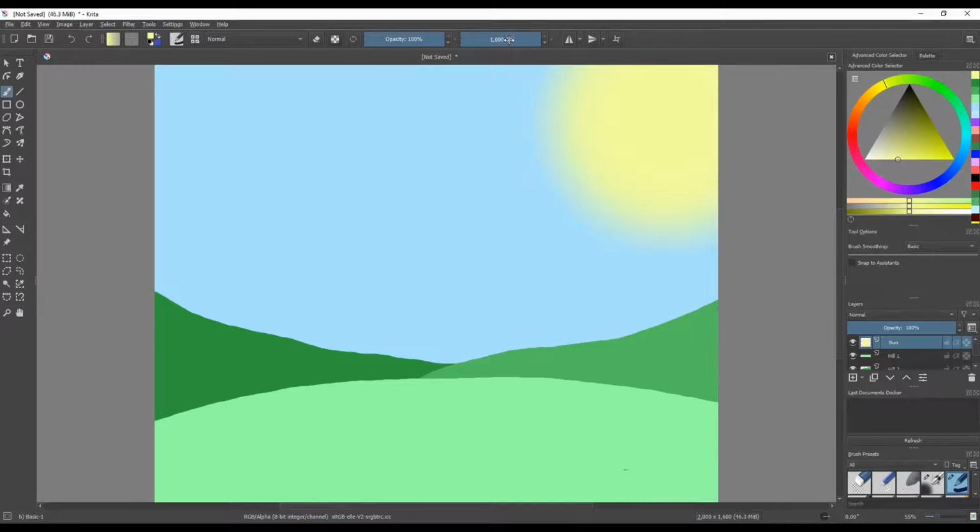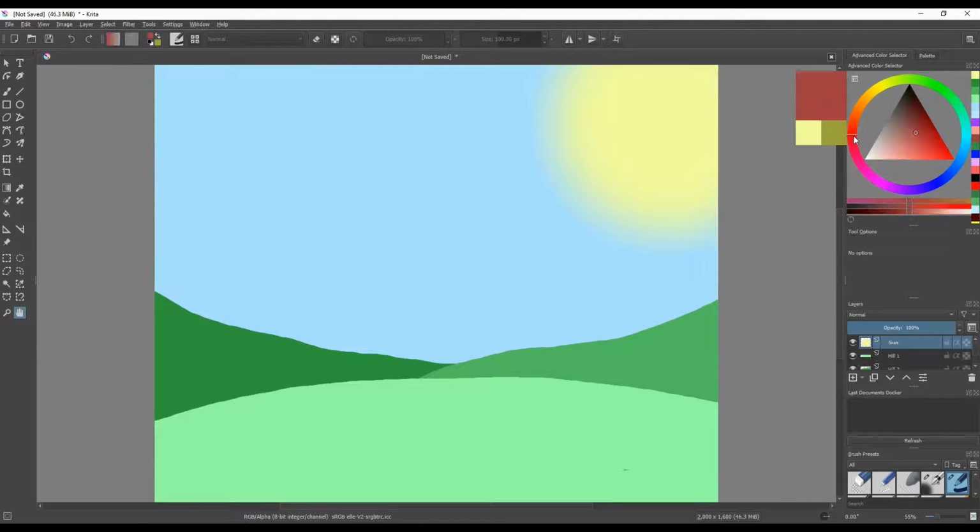Okay, so now what is next? Well, this looks nice, but it could be better. And I think what we're going to do is add in some trees to make it feel a little bit more alive. So I'm going to make my trunks brown, dark red. I'm going to add a new layer called trees, and that's going to be above all the other layers. Actually, I think sun will be slightly above that, because if any of my trees accidentally overlap with the sun, I want the sun to take priority.